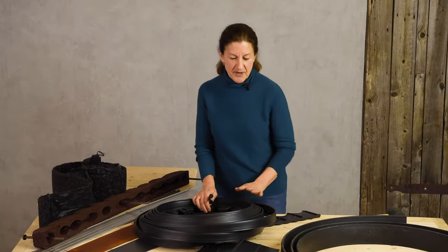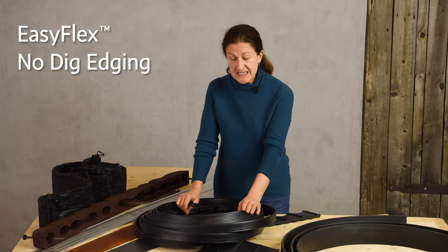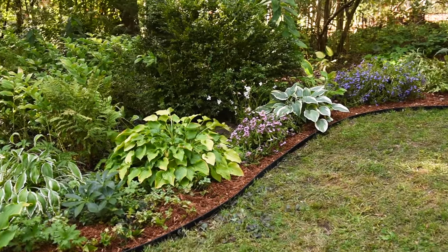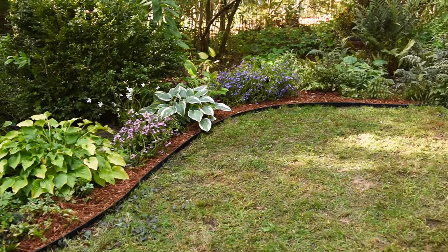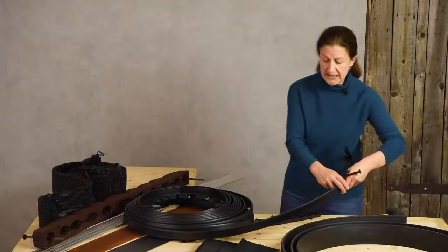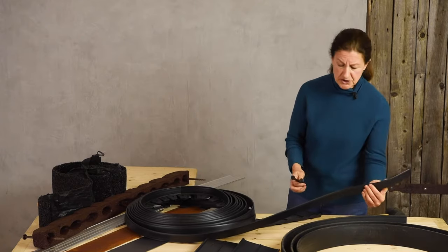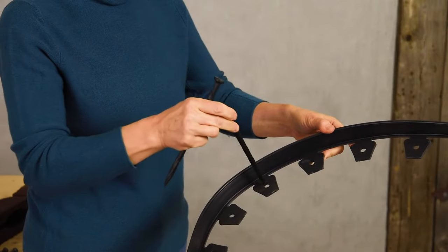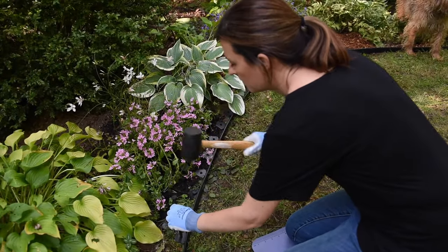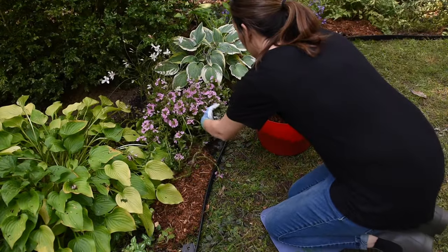The last type of no-dig or lay-down edging I'll be talking about is our EasyPlex no-dig edging, and this is nice because it gives you the look of that clean, crisp landscape edging. It is one coil which you can cut — saw actually to cut. It's very flexible so it goes around curves, and you put these landscape nails wherever you need to help you maintain that curve when you install it. You put it right up on the edge of your garden and just push your mulch right up to the edge of it.